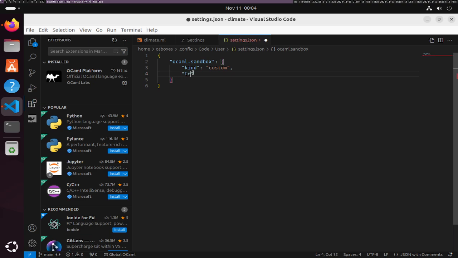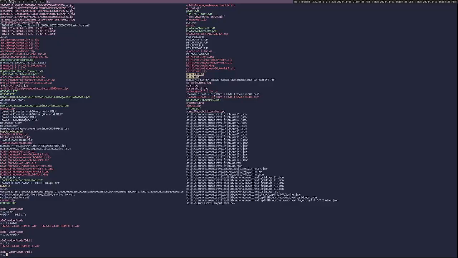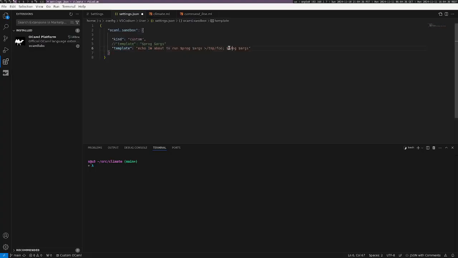So in VS Code, you have to say if you're using the custom sandbox, which is kind of like how the VS Code extension finds the kernel tooling, because it can just be installed in an opam switch. But for our purposes, we need a custom sandbox, and we have to tell it how to run commands. The syntax of that is just a string with these special progargs. They look like bash variables, but they're not. They're special strings that get find-replaced by the extension. So prog and args.